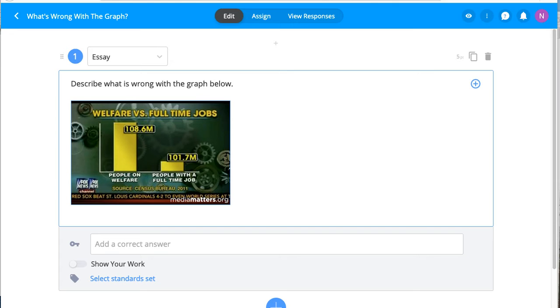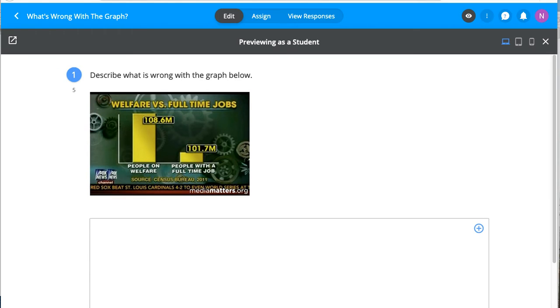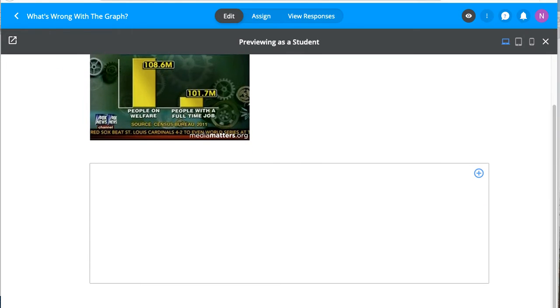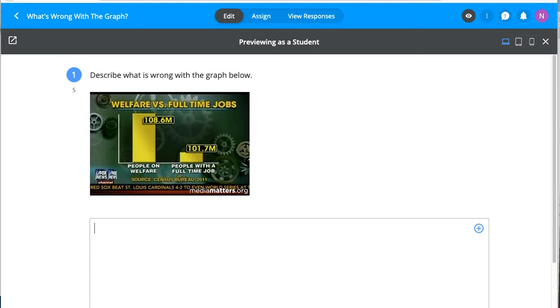And then go up at the top, and after you're done editing it, don't forget if you want, change the point values. By the way, once you edit, if you hit on this little I, then it'll show you what the students will see, and you can even type and make sure that what they want to write is what they want to write.